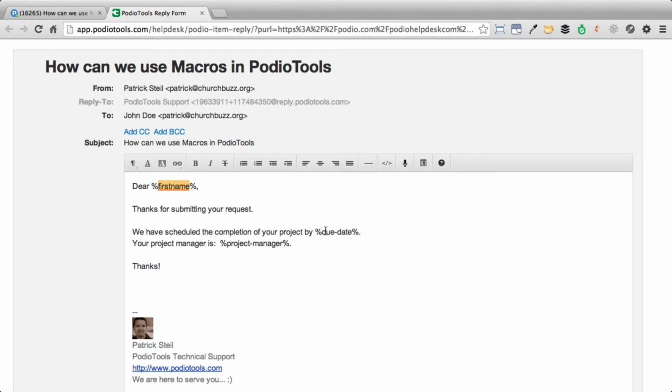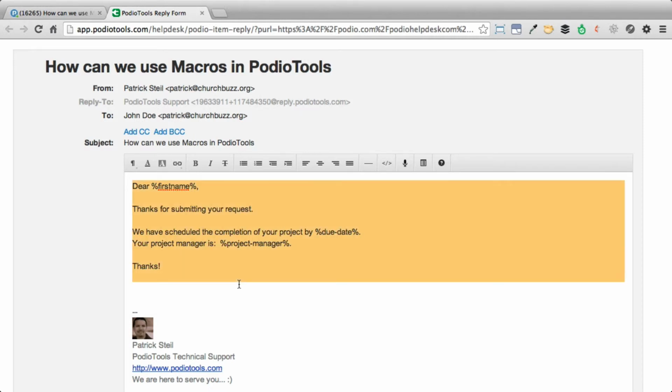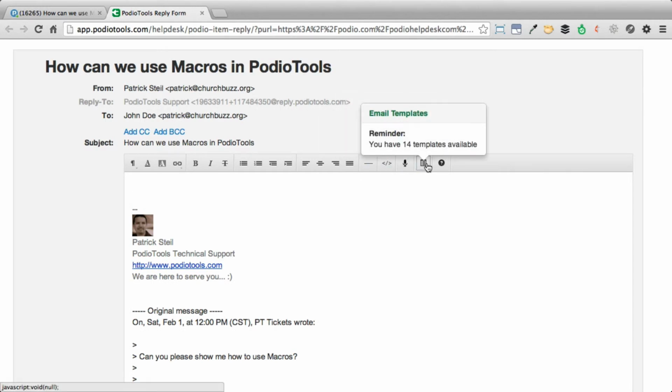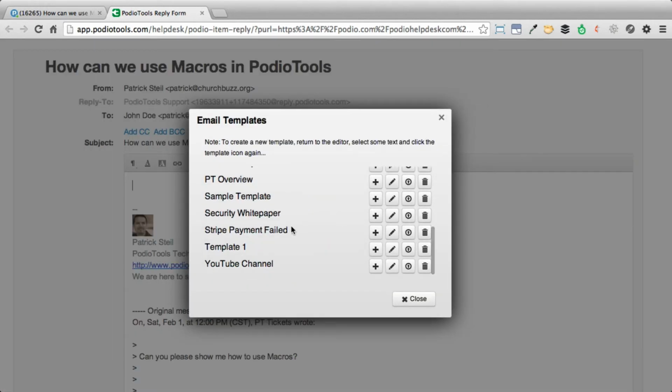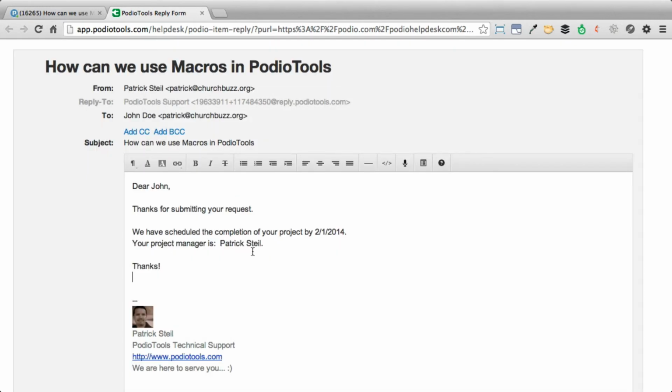So these are two fields that I had defined in this particular app that are specific to this app, and you're going to have your fields that are specific to your app that you may want to include in your emails. And so now if we remove that and actually have it replace, so I'm going to click on sample template, or you can click this plus sign. It's the same, does the same thing. It actually pastes the text in and does any substitutions for those macros. So you can see it says Dear John, and we've scheduled completion of your product for this date.